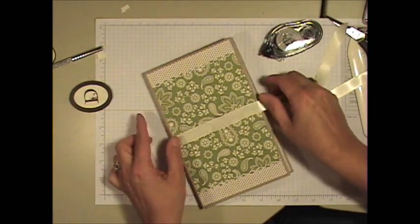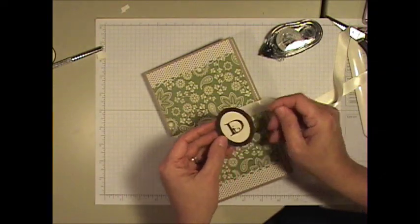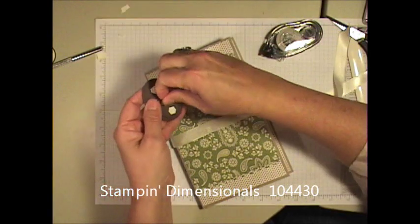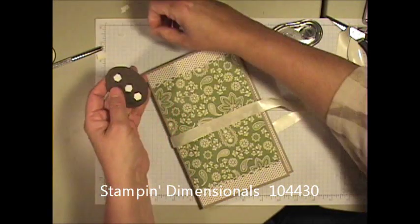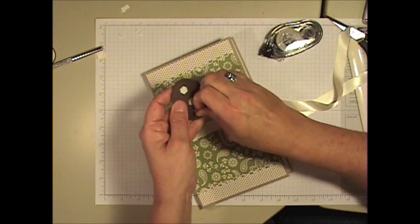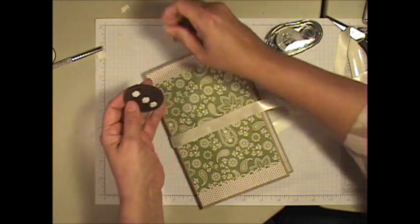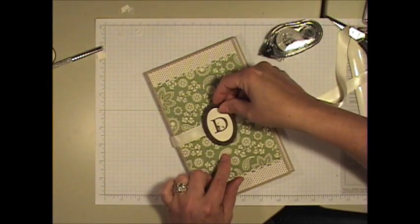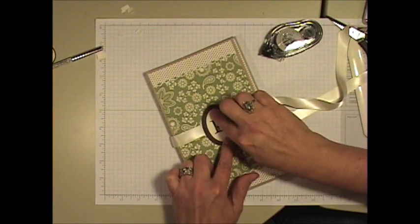There we go. Now, on her monogram, I only used 3. They only cost a penny a piece. I used 3 Stampin' Dimensionals on the back to pop it up off the planner. Just gives it a little depth, gives it a little interest. So here's her monogram right there.